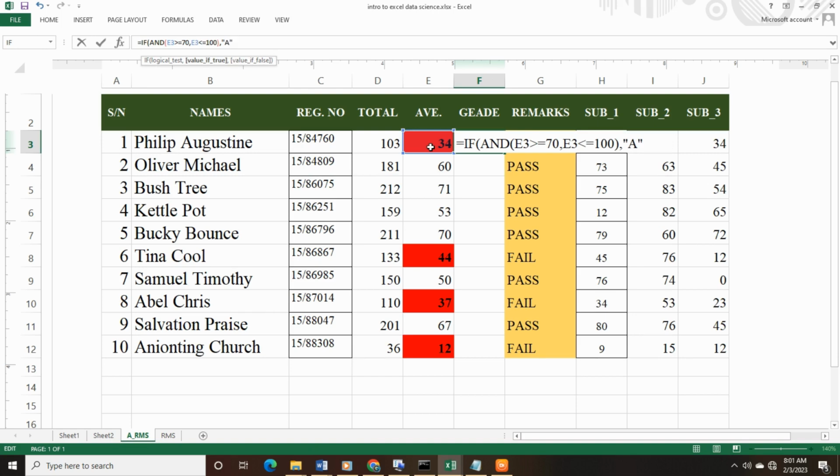Are you getting it? That's how simple it is. It means this person is going to score an A in this particular stuff. So we'll go again. I know it's kind of confusing, but just follow it, you'll get it.